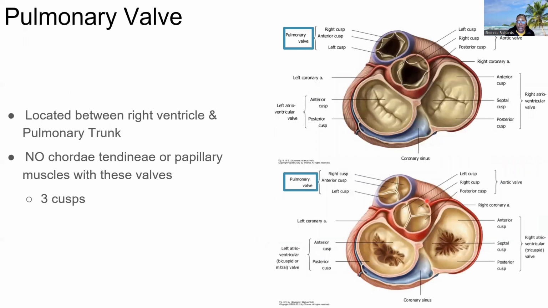So looking a little bit more closely at the pulmonary valve. Again, this is the valve that is leaving the right ventricle. Here is an axial view of the heart, so we're kind of looking down into the leaflets of the valves. Here we have the left AV valve, which is the mitral valve, and the right AV valve, which is the tricuspid valve. Here in the center is the aortic valve coming from the left ventricle. And then the pulmonary valve is right in the front. Remember, the right ventricle forms the anterior border of the heart.